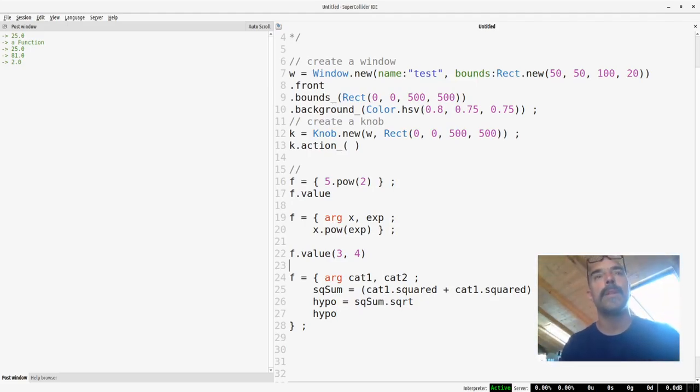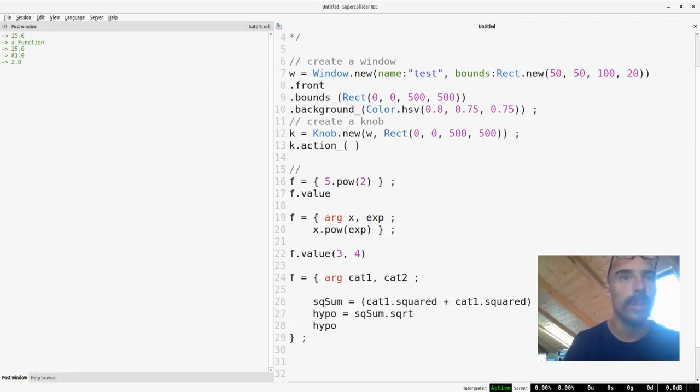Now there is something that should not work for you here, is that we have introduced sq sum, square sum, and hypo, but we say that we can only use single letters. This is still true, and if we want to use variable names more complex and more meaningful, we can, of course.